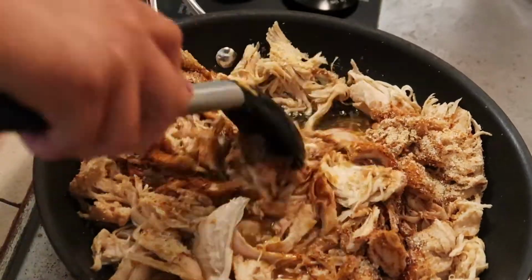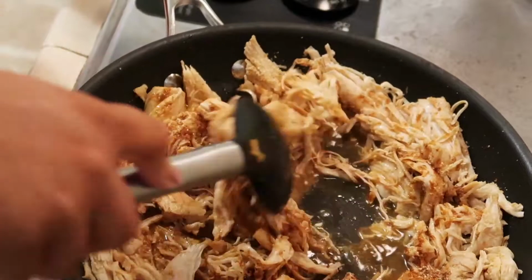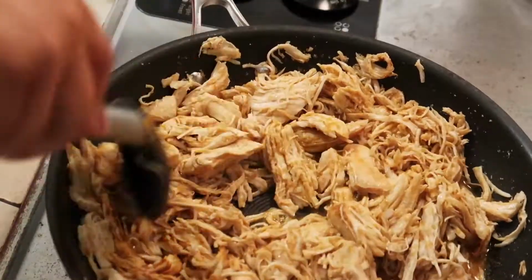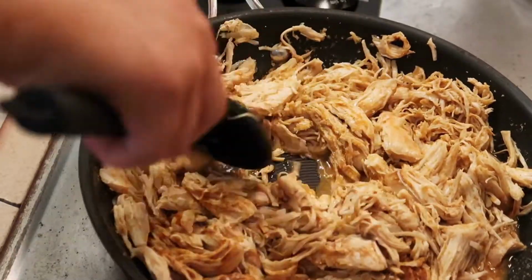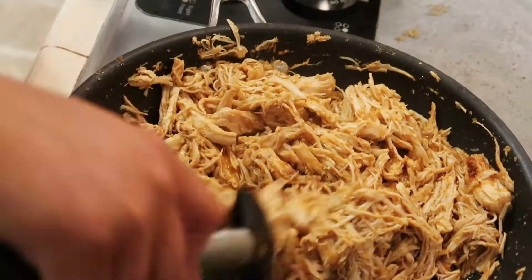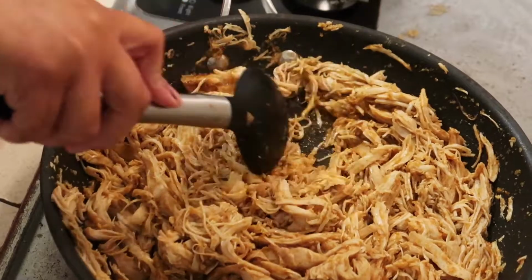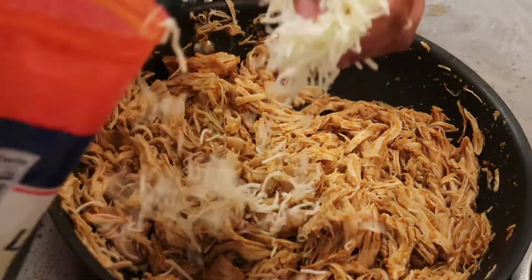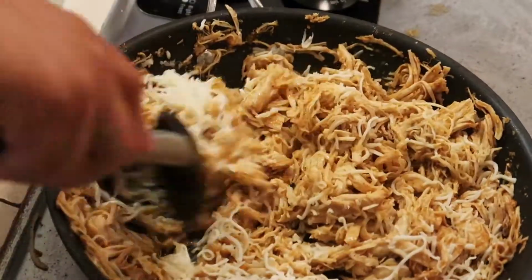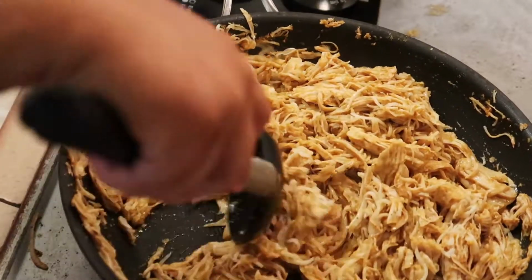So I'm just going to mix this all together. The chicken's going to start absorbing most of that liquid and then get nice and soft. So here I am just taste testing the taquito filling. I'm going to add whatever other seasonings are needed, and then I'm going to add a handful of cheese. So I'm going to let the cheese melt down, and then the taquito filling will be ready.